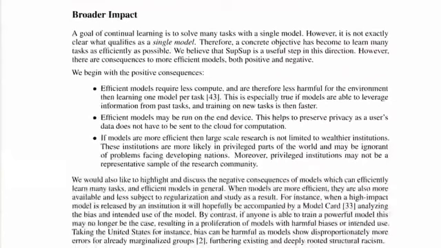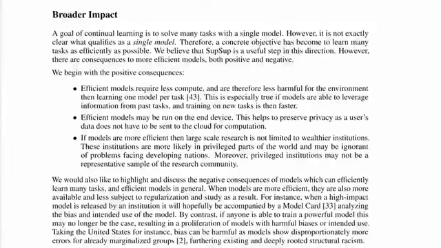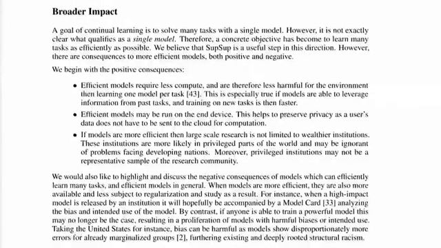This only works if the tasks are equally hard, okay? If one task is much, much harder than the other task, this other task is always going to say, well, I'm really confident about this one because the task is just easier. It's going to train a neural network that's generally more confident, and you're going to misclassify a lot of the tasks. So here, what does this have to do with the broader impact statement?